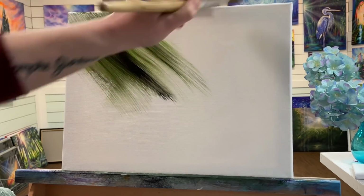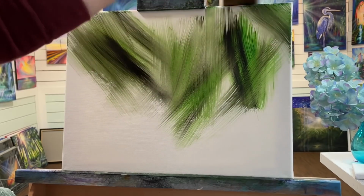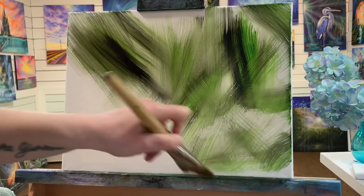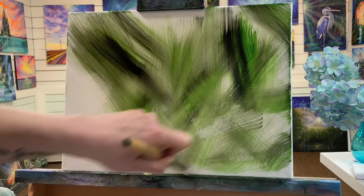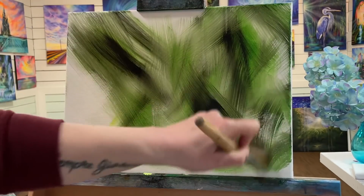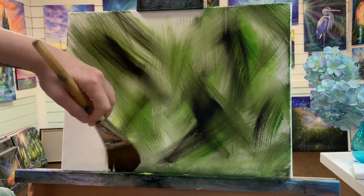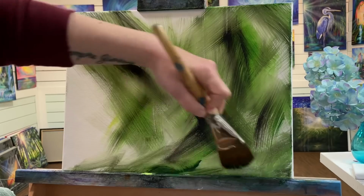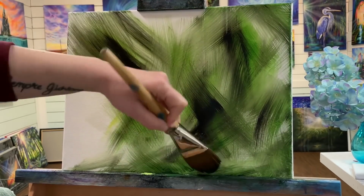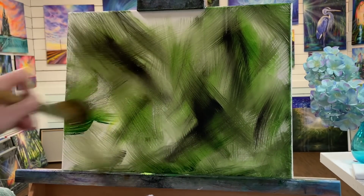Now what I'm going to do is just do a bunch of brush strokes all different ways, crisscrossing, straight up and down, across, diagonally, all over the place, leaving a few areas that I'm going to come in later on with my lighter color. This is just going to give us that broken up, out of focus background, perhaps trees, foliage, lots of leaves back there in the distance. By making this really blurry and out of focus, it's going to draw our eyes into the flowers and the fence posts in the foreground.